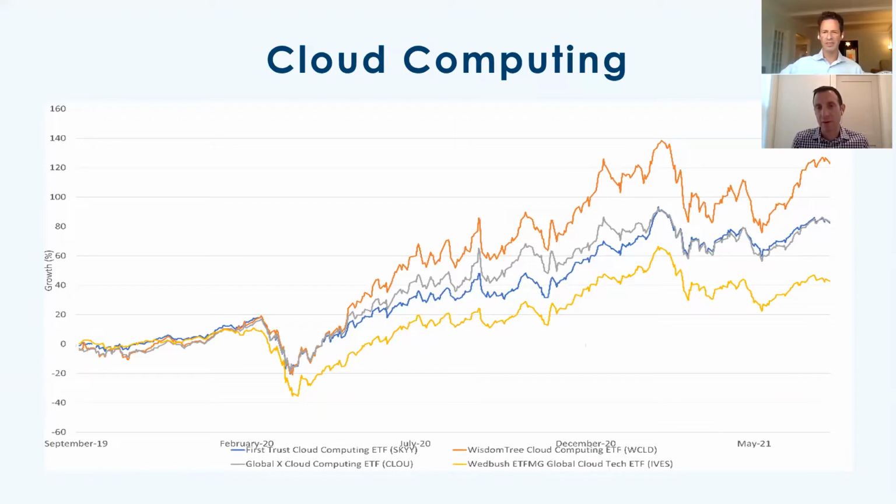And the reason why the exposures are different is, let's pretend, back to Joe Dave Shares. Joe Dave Shares is going to take advantage of the interest in cloud computing. If we were going to bring a product to market, we can't have it look exactly the same as the other products in the marketplace. We need to arm our sales team with something that's a more interesting story, with a more diverse or differentiated position in the marketplace. And so you're going to see different exposures tackling the same thematic opportunity in the marketplace.